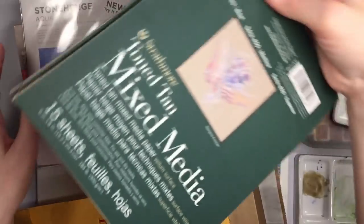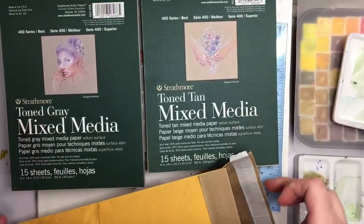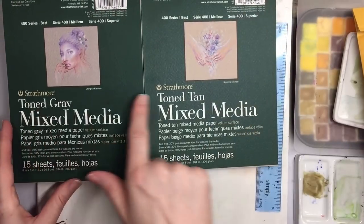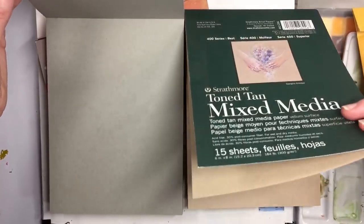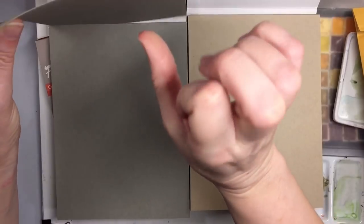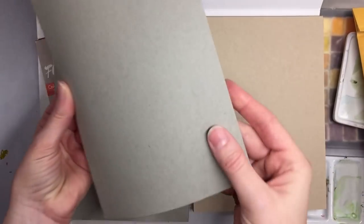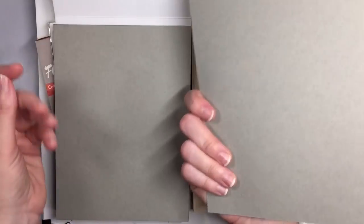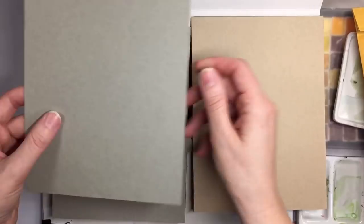And I wanted to try, so I got the small ones of the mixed media toned gray and toned tan books, and these pages are really thick. Let me tell you, this is thick paper. Ooh, look, it's coming right off. So this is going to be nice for any media. I want to try and see if they're going to warp right away, so I may just use this one since it came out.